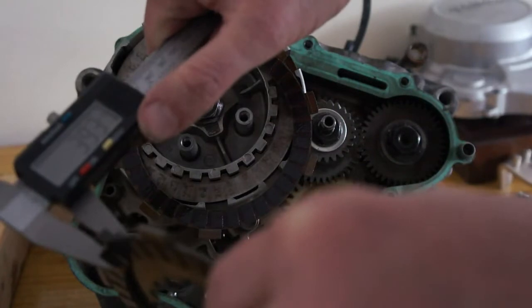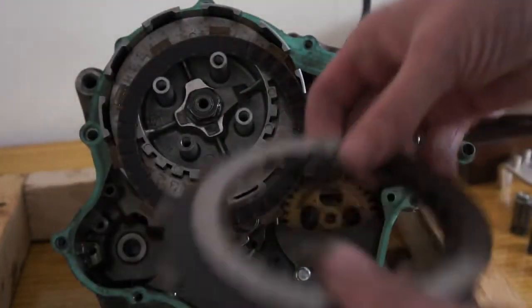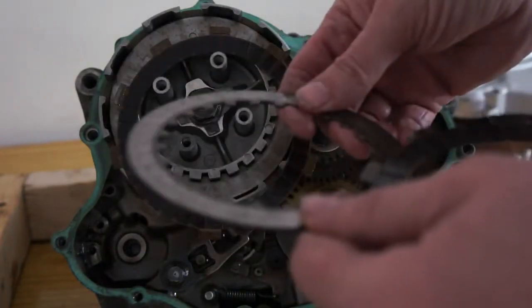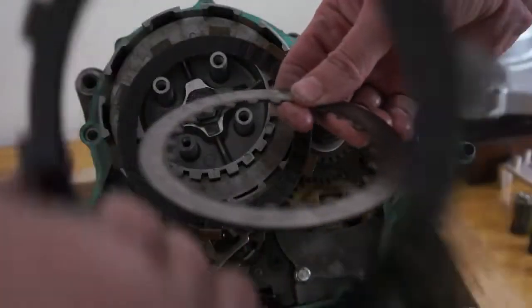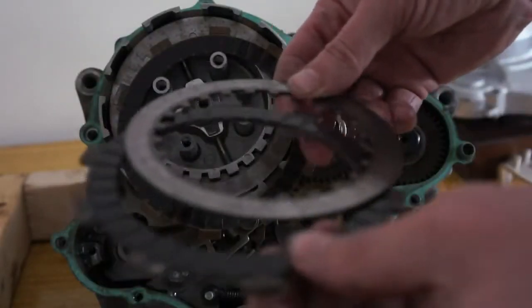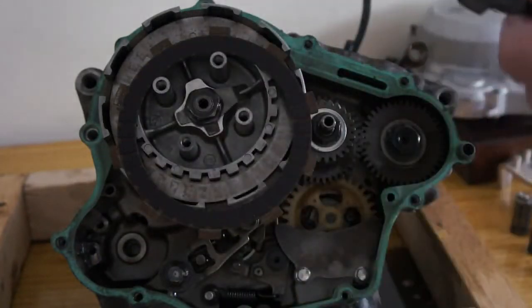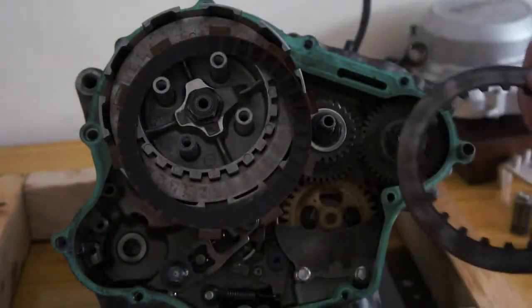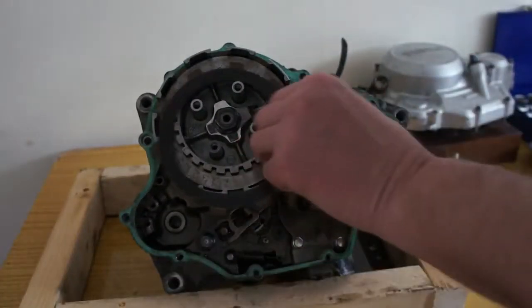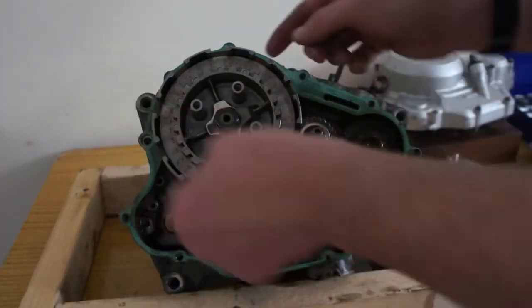So that's 3.02. I'm not sure what the wear limit is, but have a look in your book. And also you have to make sure they're perfectly flat. So stick them on a piece of glass and test at the sides with a feeler gauge. And if they're over the wear limit, again have a look at your manual, replace them. So the first one was a friction plate, then a metal plate, friction. They alternate all the way down.